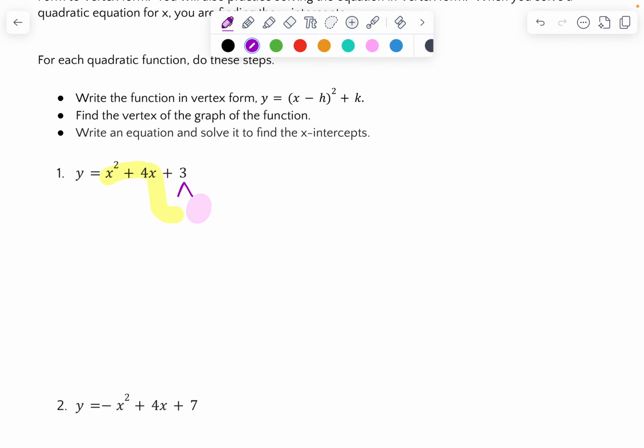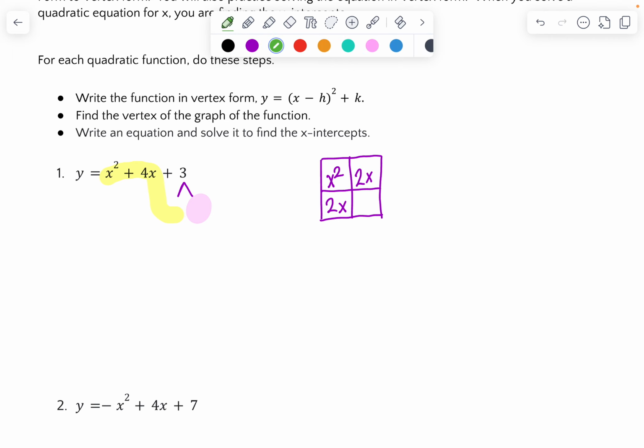So in order to figure out how to rewrite that 3, we're going to make our area model. And inside of our area model, we always put our x squared on the top left. That 4x is going to have to split into 2x and 2x. And the reason why we're splitting that in half is because we're actually trying to make an actual square where all of the sides are the same. And the only way to get these sides to be the same is if our boxes are the same.